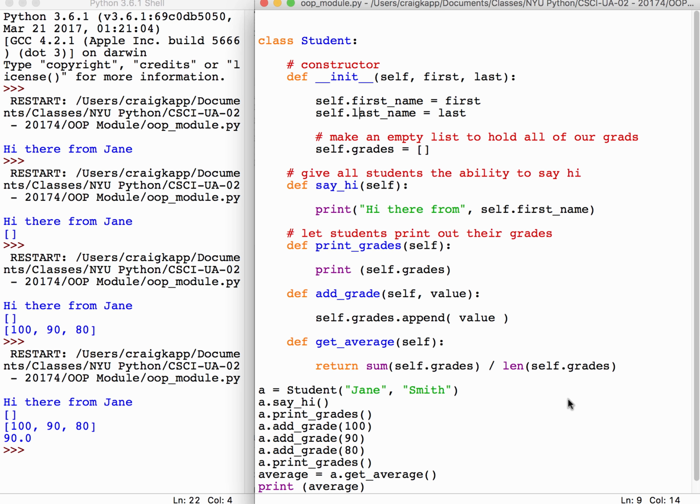So this makes it an incredibly powerful tool for creating complicated, reusable patterns of information. This student class now not only has the ability to hold a first and a last name, it also has the ability to hold a list of grades. It can say hi, it can print out its current grades, add new grades, get its average. We can incorporate additional pieces of functionality in here, and the main programmer down here simply needs to know the names of the functions that it needs to call, and these objects will call their own functions, keep track of their own variables, and essentially keep track of their entire state throughout the entire execution of your program, cutting down on you having to incorporate an organizational structure to keep all of the information loosely bound together. This tightly binds and encapsulates the information, so it's very, very easy for you to keep track of what's going on and essentially makes it much easier to solve much larger, more complicated problems using Python.